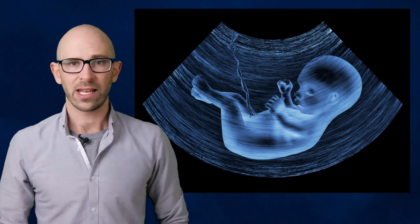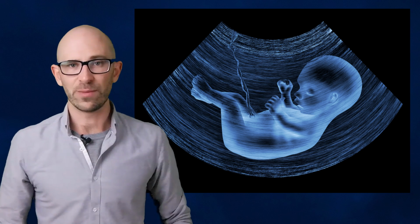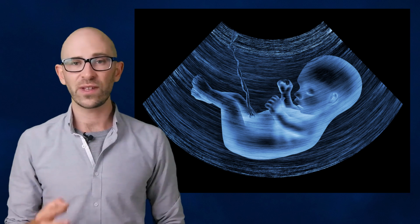Of course, the fluid is also important in cushioning and protecting the growing fetus, and for the latter, it is filled with antimicrobial peptides and enzymes to fight against potentially invading viruses and bacteria. In addition, because the baby breathes in the fluid, it is critical in helping the fetus's lungs to develop. Likewise, because the baby also swallows the fluid, it is key to helping its digestive system to mature. An average human fetus toward the end of a full term can consume as much as 15 ounces of fluid in a single day. The mechanical aspects of the fluid are also important to the growth of bones and muscles, as the fluid allows the baby to easily move around, which helps it both develop and strengthen. Furthermore, the simple act of lubricating all parts of the baby helps keep the different developing parts of the fetus from growing together. Think webbed toes.